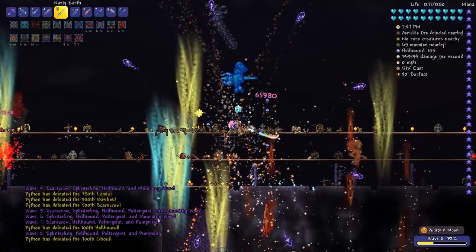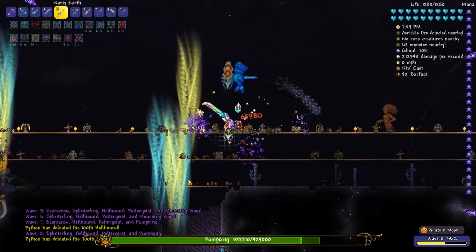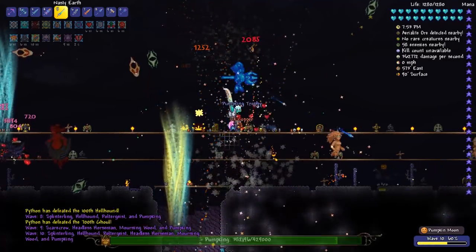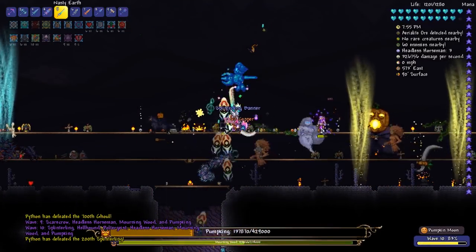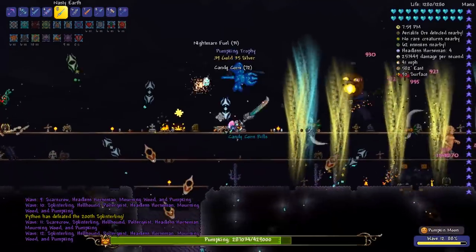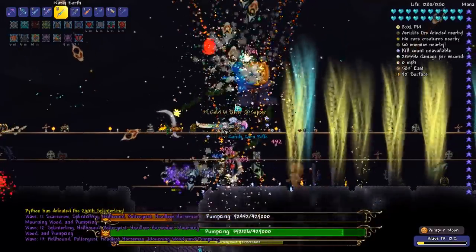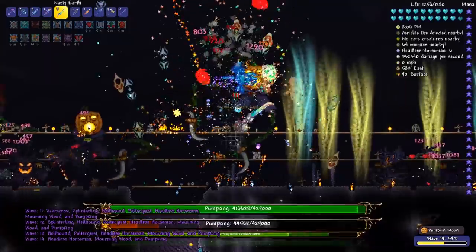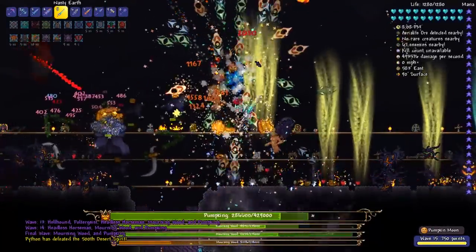How about it, guys? Shall we see how much damage per second we can get with Earth on the Pumpkin Moon with a Zerg potion? Does that sound like a cool idea? Yeah, I think it sounds like a cool idea. I mean, everybody's just getting absolutely destroyed already. I pretty much don't have to do a single thing. I'm just going to sit here. I'm literally just going to sit here. That's all I'm going to do.